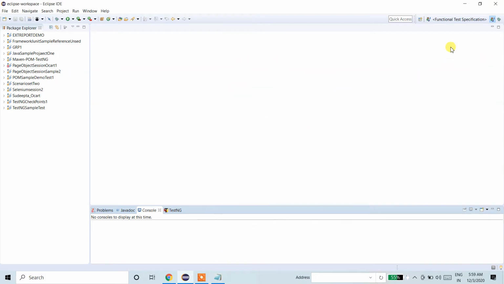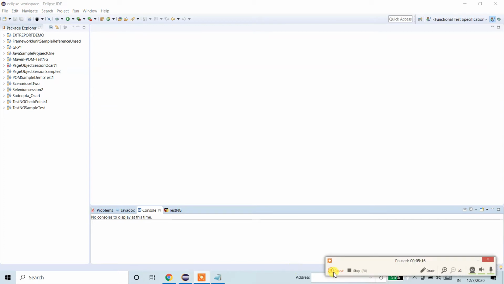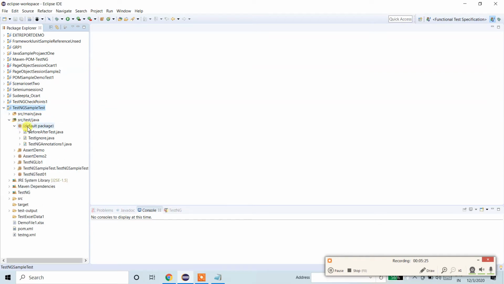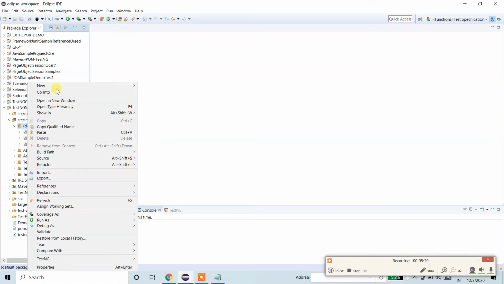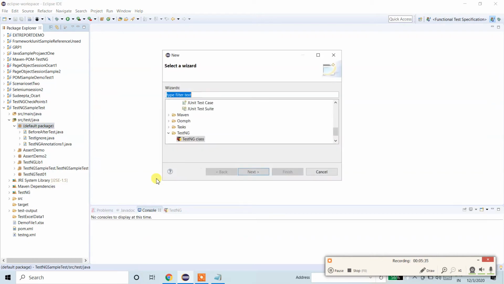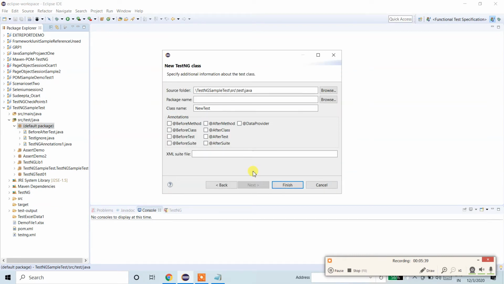Let us create a code for this. I'm creating a code now. Let me get into the same project, default package, right here. Let's create a new TestNG class. It must not be a Java class. By mistake I was saying new class.